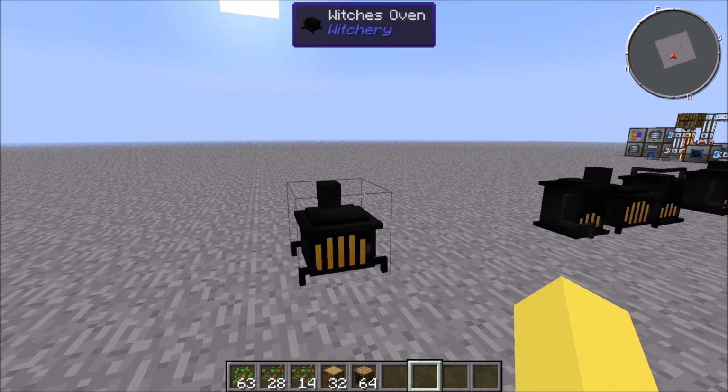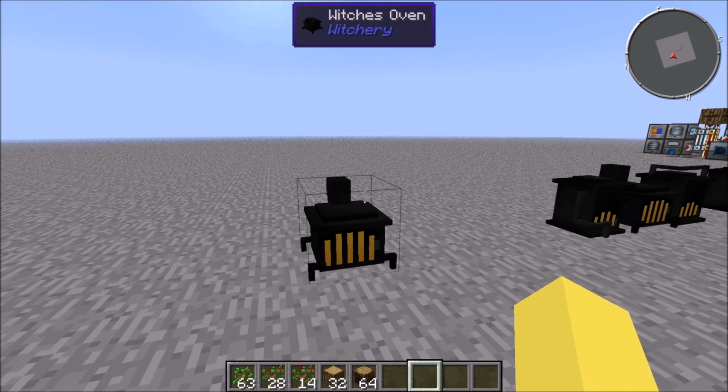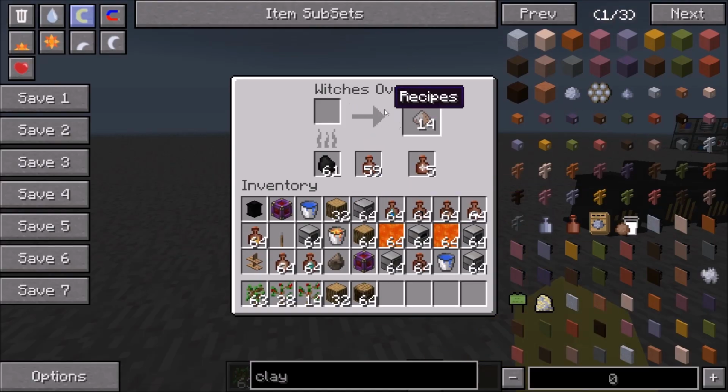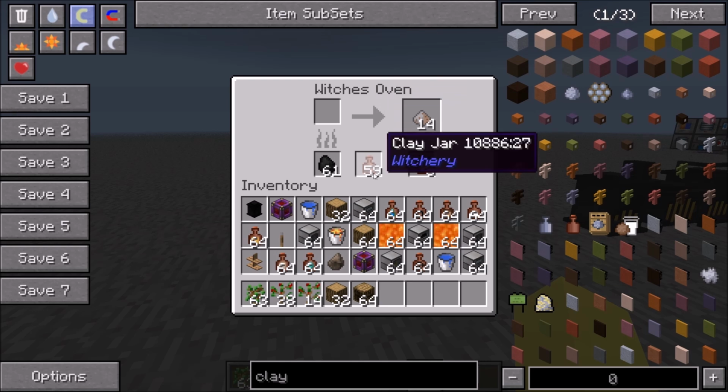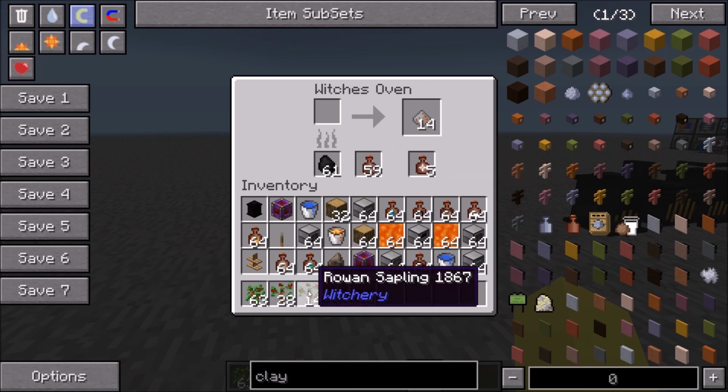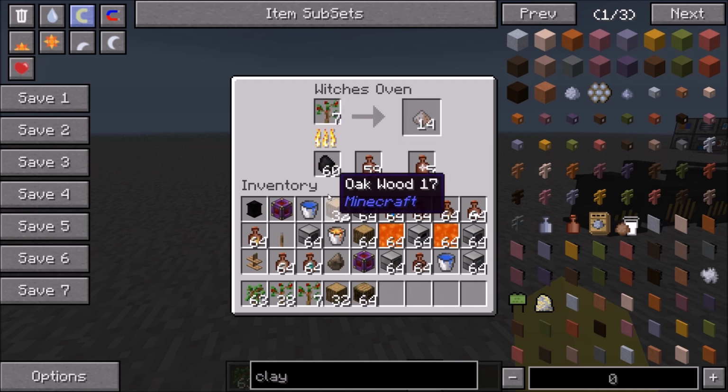So the quintessential item for Witchery, for any witch, is the witch's oven. Now this item is extremely easy to make, and this is going to be the first thing you're going to want to make. Now it's also really easy to use. If you right click on it, you can see that the UI is pretty simple. You're going to have a fuel source, just like a furnace, and then you can put clay jars, and you can see the little outline there of where they go in. And then all you need is just some saplings. You can toss those in above the fuel source, and it's going to cook them.